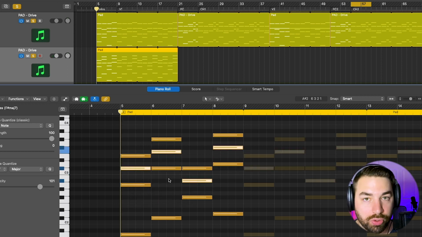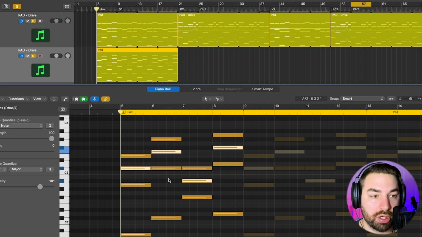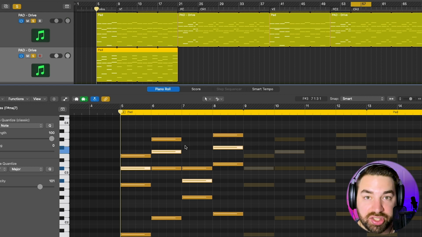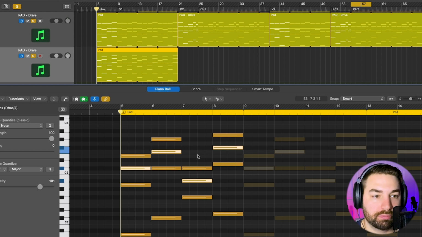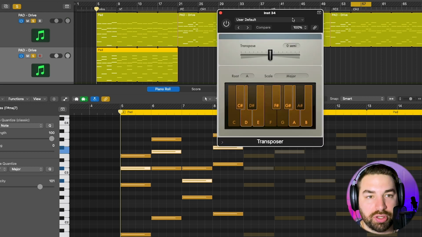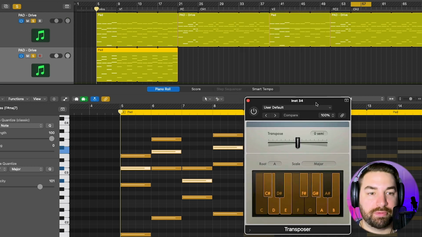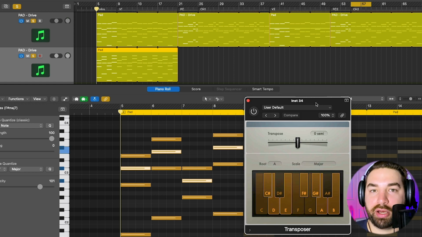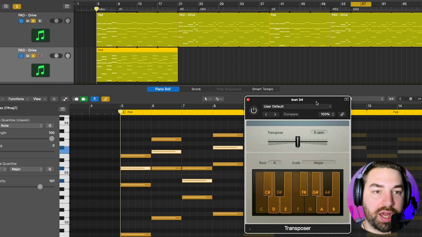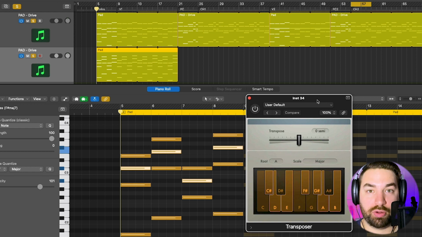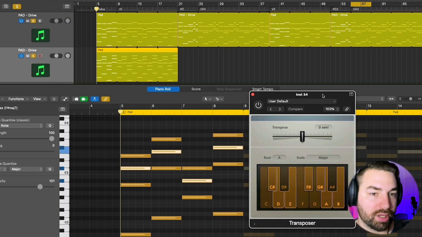But not all the chords in every scale are going to be all major or all minor. There'll be some minor, there'll be some major in each key, I should say, each scale. There could be exceptions to this. Again, I don't know music theory. But let's look at the transposer here, right? You might be thinking to yourself, this guy doesn't know what he's talking about. I know much more music theory than this guy, and you'd probably be right. So if I can do it, you can definitely do it.